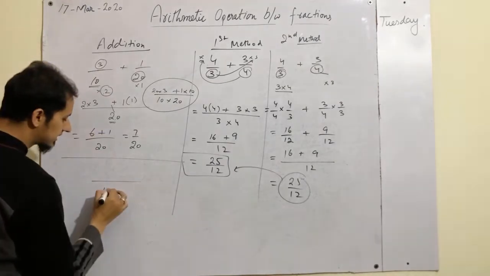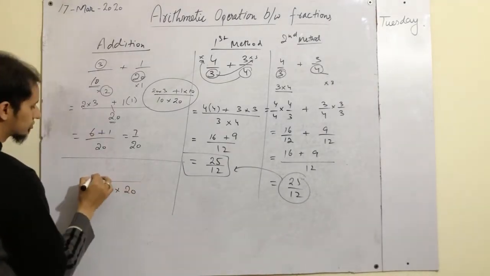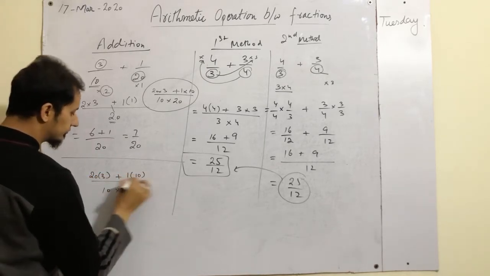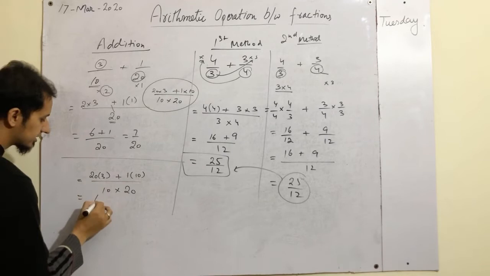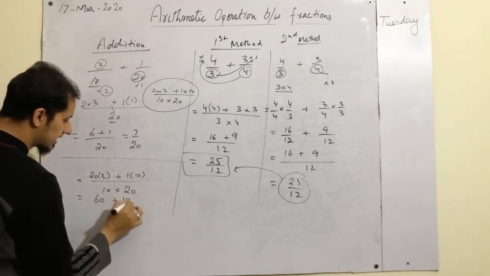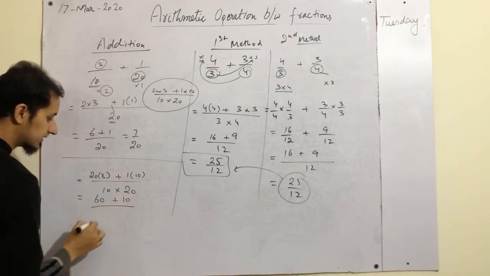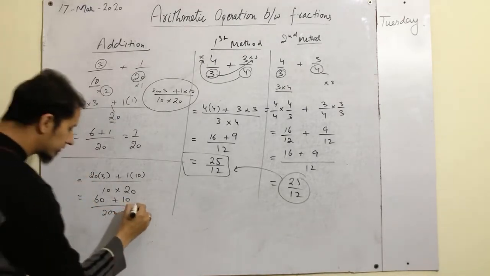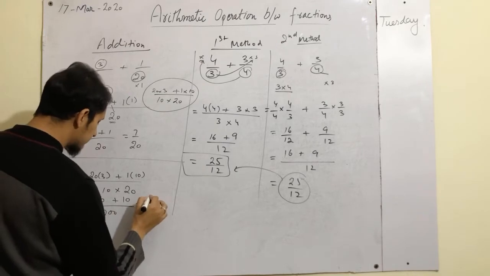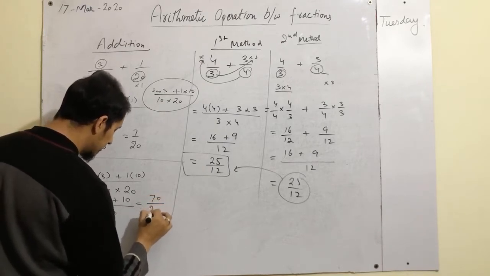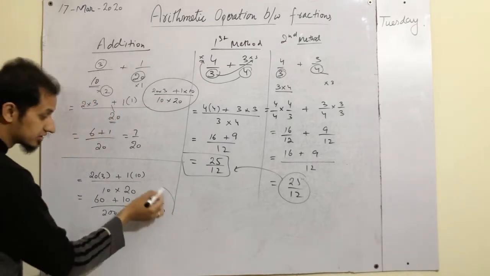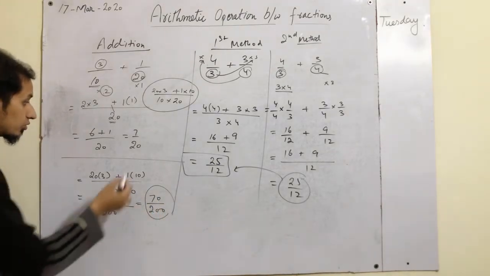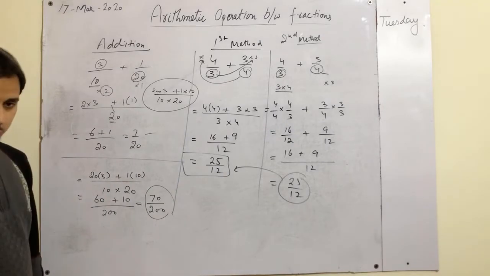If we multiply 10 into 20, here 20 into 3 plus 1 into 10. So what we get, 20 threes are 60 plus 10 over 10 into 20, 200. So what will you get? 60 plus 10, 70 divided by 200. Here you can see we get the large numerator and large denominator. Here we only get the answer.